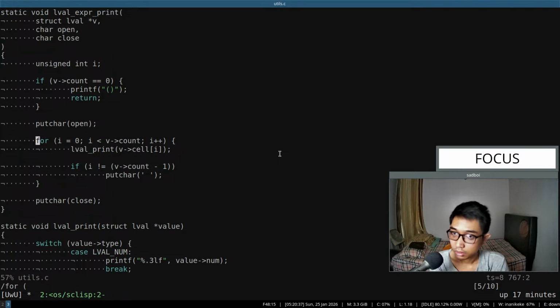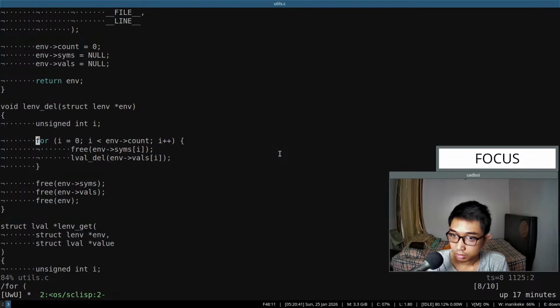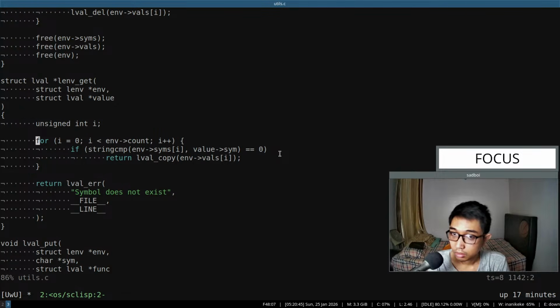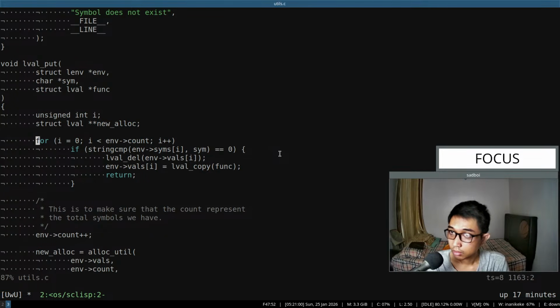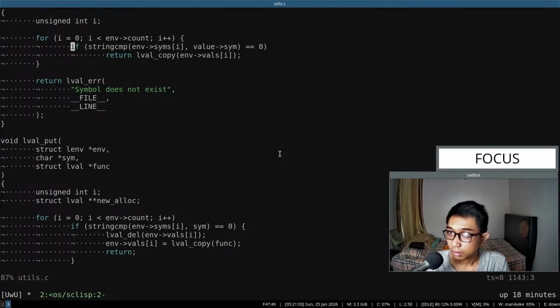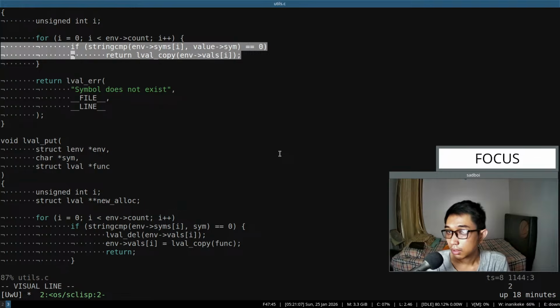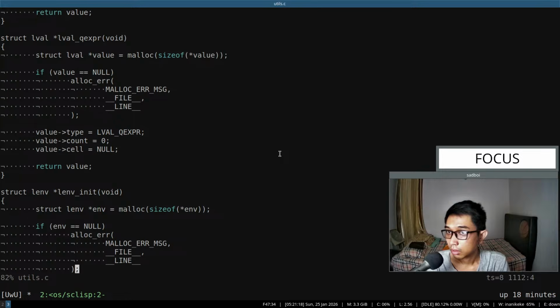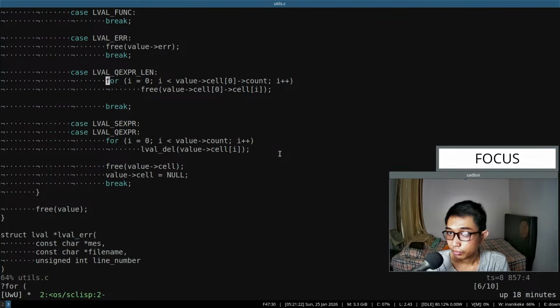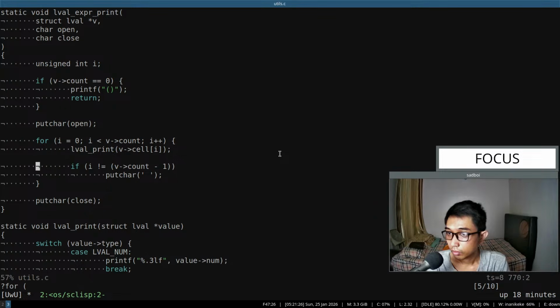Okay. Interesting. So if we have something like this, so the for loop not using, what is it called?